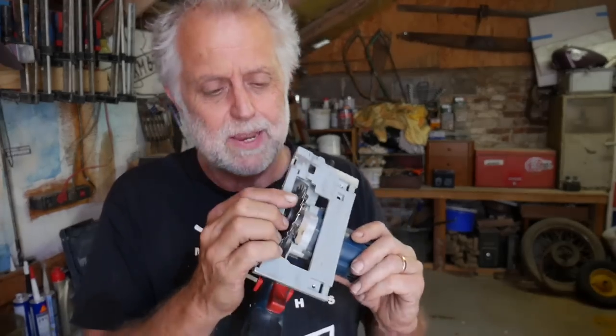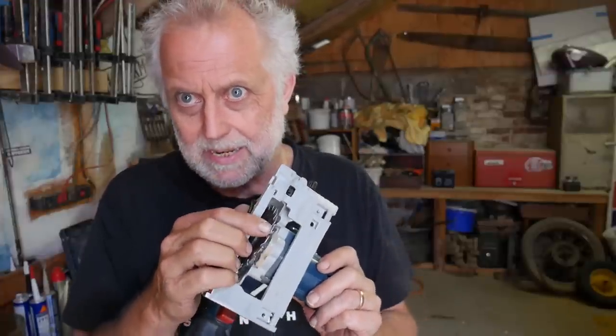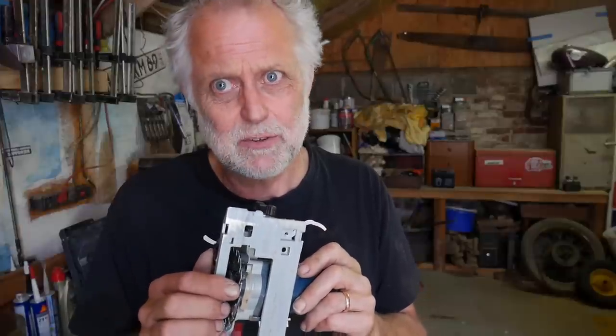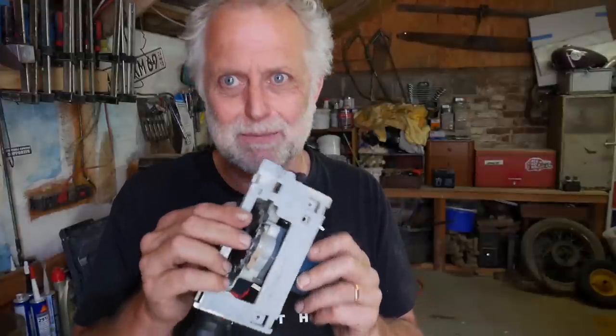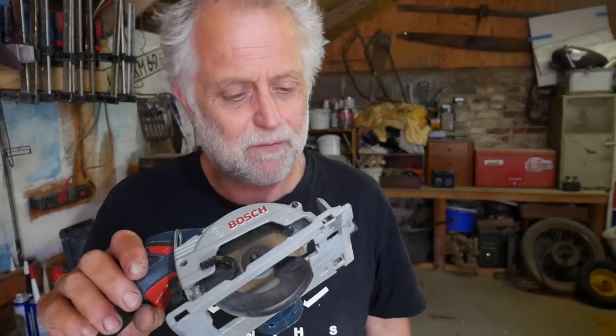Now, from what I read, people like to replace these blades with the Makita blades. They say they're better, but I've got no issues with this blade. And it's still the original, and I've cut every single piece of plywood, that's nearly true. The vast, vast majority of the plywood used on this boat has been cut with this, plus lots of other things. It's fantastic. I can't recommend that highly enough.